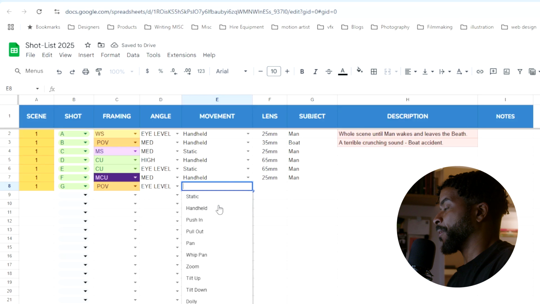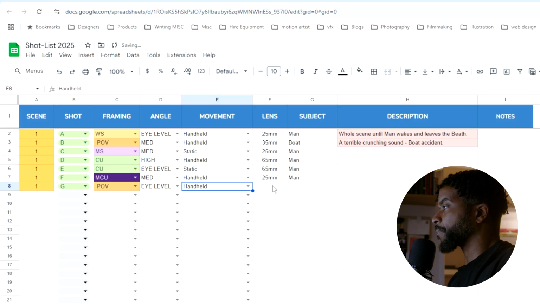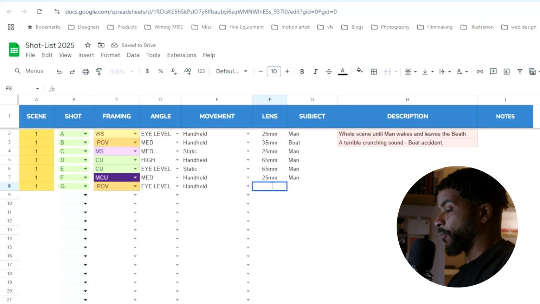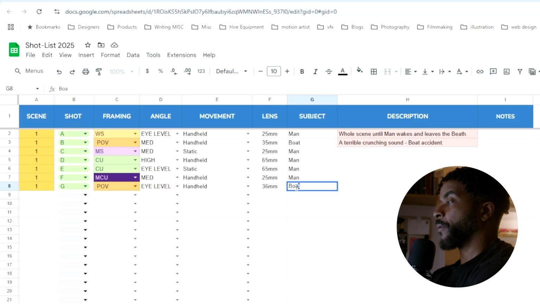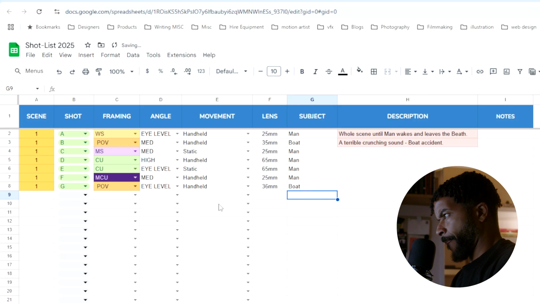And let's keep with the handheld because even with a POV. Now, lens wise, we can choose 35mm to sort of mimic the focal length of our eyes. And on this occasion, the subject can be the boat, because this is us looking at the boat.